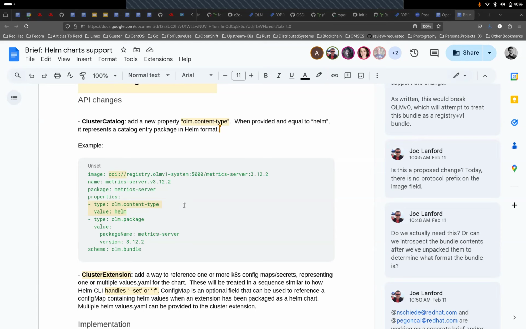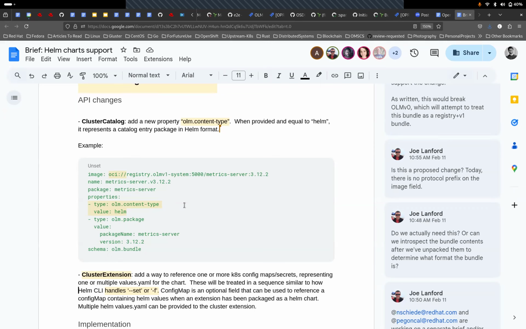I think Igor, maybe you had your hand up first. It's either me or Brett. So the initial proposal here was based on what we currently have in OpenShift. In OpenShift, if you go to the developer view, there is an option to install Helm charts explicitly from a certified Helm repo.